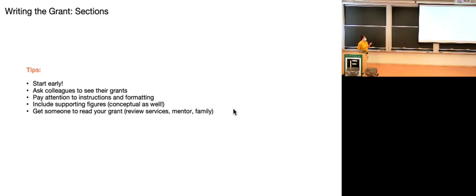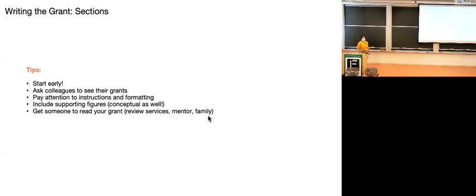Use their tips. And institutions will have review services. If you submit by a certain time, somebody else will read your grant. Even if they just read it for formatting, that already helps. But at hospital research centers, for example, we have a very detailed review service, like 3 people read your grant. Get somebody to read it, even if it's just your mentor, if it's your first discovery grant and they can read it, that will be really helpful because you'll get their tips.